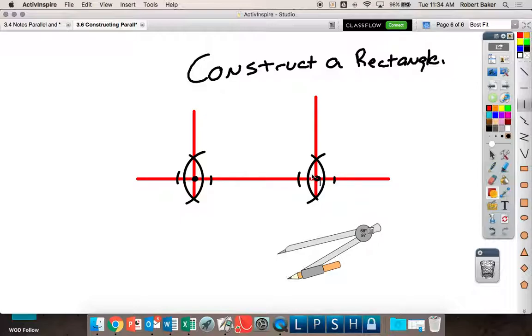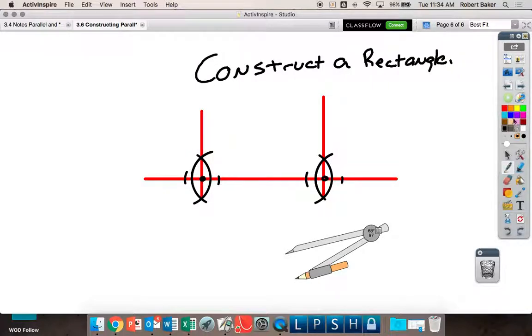But something very specific needs to happen. Parallel line. The top line has to be parallel to the bottom line. Oh, you gotta draw two swoopy things. So I'm gonna change colors so you can see what's happening. Where do I want the top of my box to be? How about right here? That's cool, right? So at this point, I'm gonna use this intersection down here and this intersection right here.